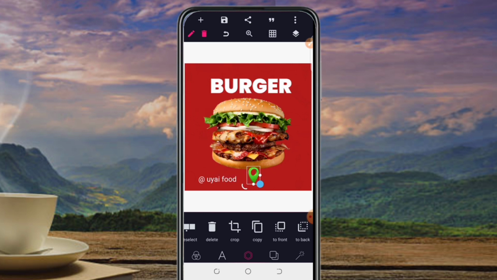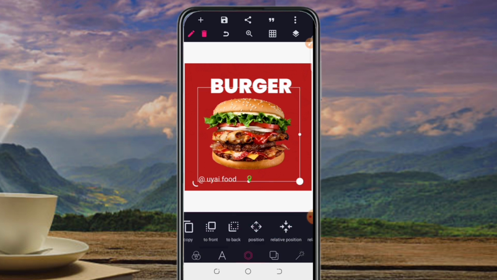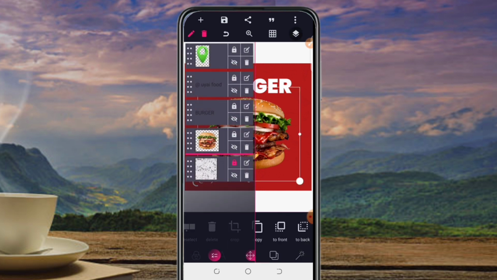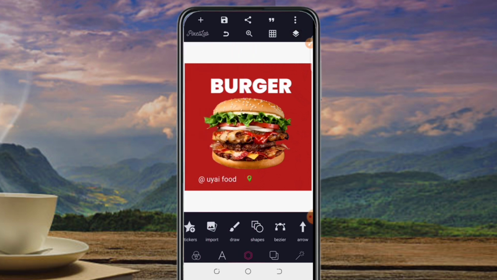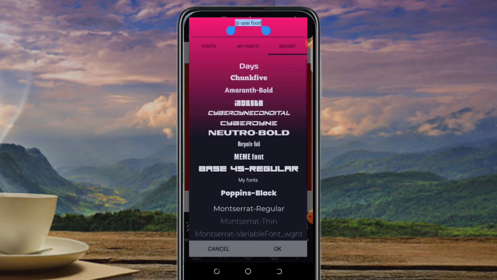Reduce the size. Okay, I'm going to lock this. So I'm going to change the name of the company, the fonts.